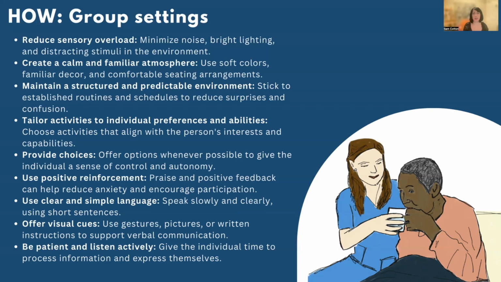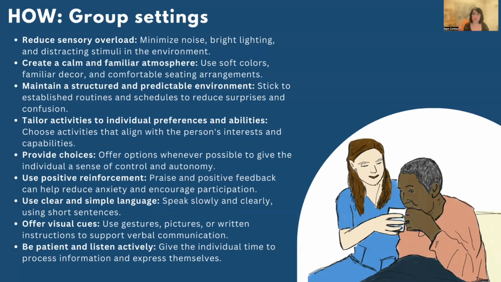It's also really important to tailor any activities, especially group activities, to what matters most to that person, to their individual preferences and abilities. Depending on the situation, try to figure out, okay, if it's always the art group or activity of the week that this person is having an outburst related to, maybe art is just not for them. Or if it's the exercise class, maybe that's just not something they're interested in. So if a person is really struggling with group environments, tailor those activities and figure out, okay, what's working best for them? Is this just not something they're interested in doing?